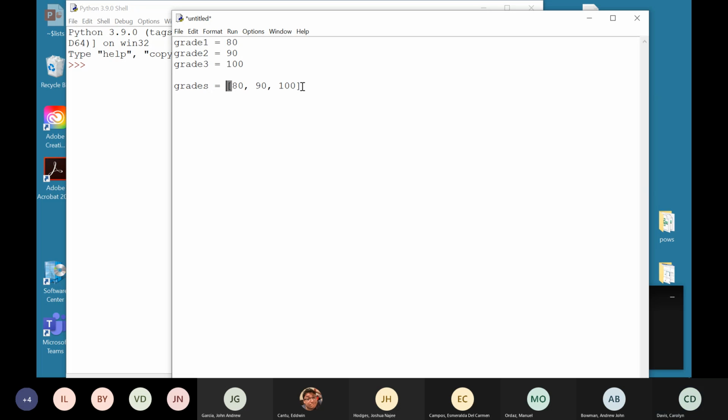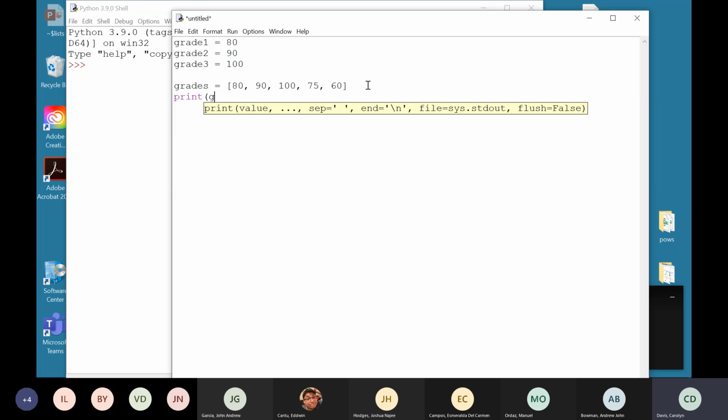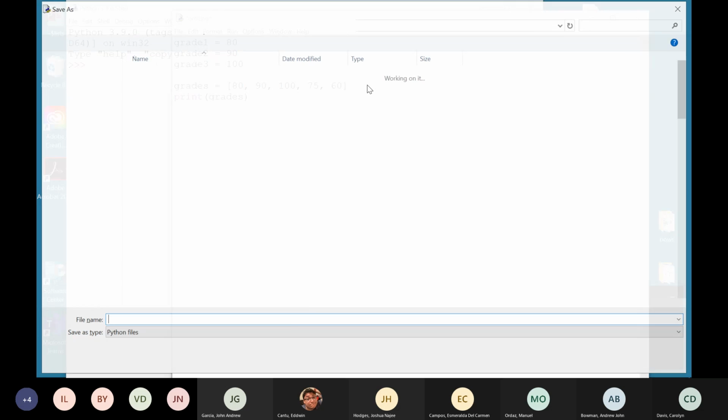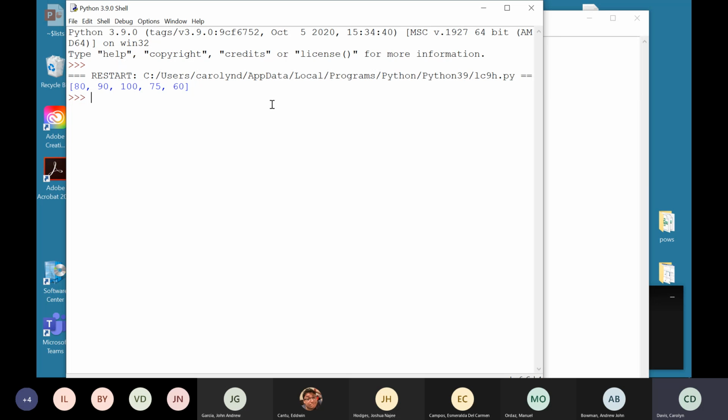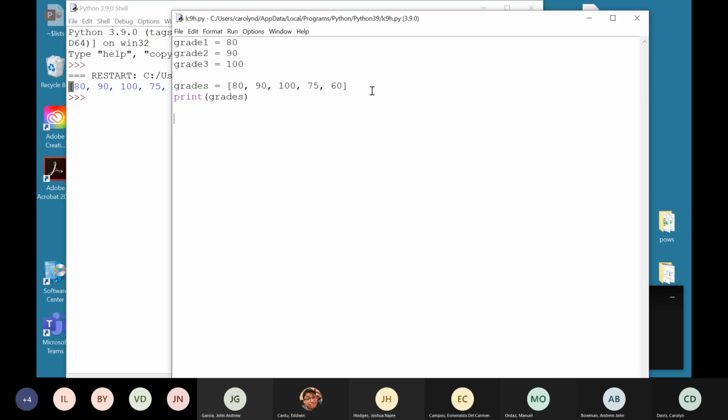It has brackets. Now it's going to be important you remember that it has brackets because other constructs have different closing mechanisms. They won't all be brackets. So you'll have to recognize them by what they're using. So lists use brackets. Notice that each element is separated by a comma. And I can have as many as I need. And so forth. Okay. I can print a list. Notice when it prints with the brackets, I can recognize that it was a list.